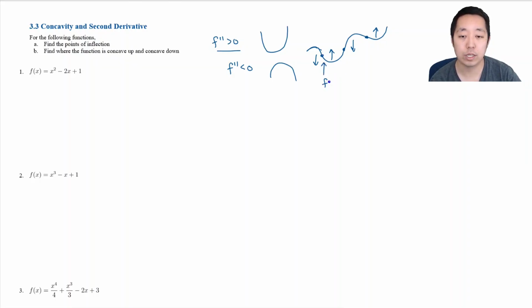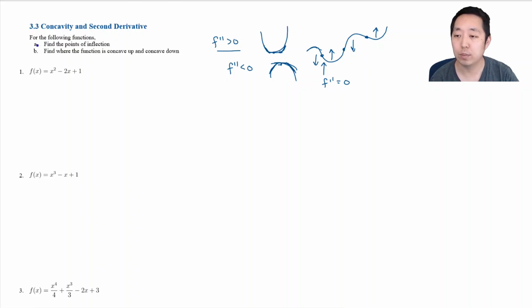Points of inflection are where the second derivative equals 0, and the concavity changes between the left and the right point. It's like when we were using the first derivative test to find mins and maxes, where I made a number line or an interval where to the left it was positive and to the right negative, or it went from negative to positive. If I'm looking for a sign change, that means the concavity is changing, and hence that is a point of inflection. That's the logical process we want to take.